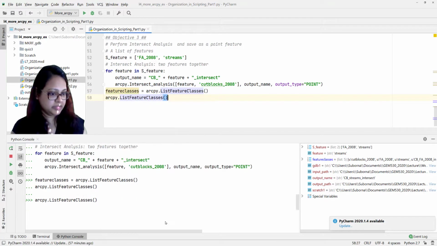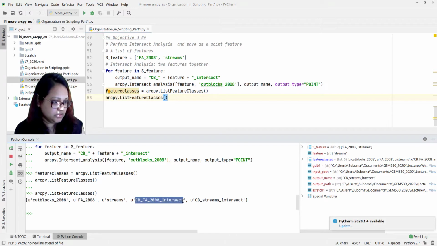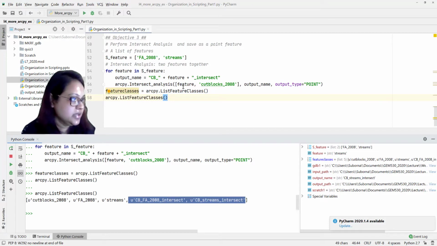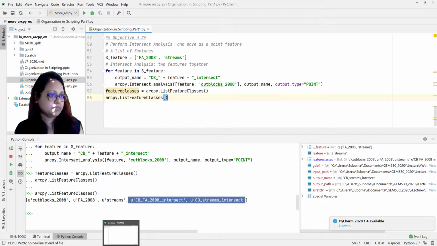Run the last line. Okay, so you can see right now we saved it, CB FA 2008 intersect, CB streams intersect. That means these are the two we just created in here, and let's investigate them on our ArcMap.